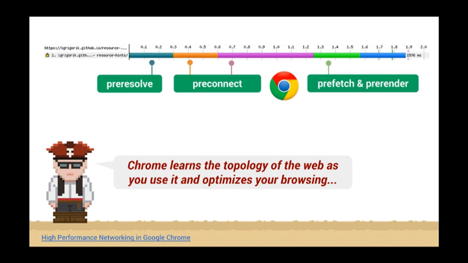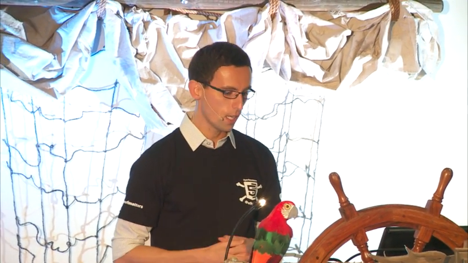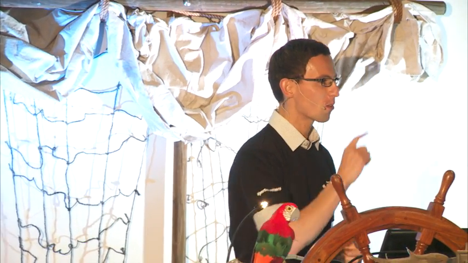And browsers do a lot of stuff to try and hide this. We have things like, hey, let's try and pre-resolve all the links. So when we open a page and there's a bunch of links, let's just look up all the DNS names, or at least some of the DNS names, such that when you click on that link, we don't have to wait. Let's pre-connect. So before you even click on a link, or as you start to hover towards the link, we'll just say like, hey, it looks like you're going there. Let's start pre-connect, right? Because between the time that you actually get to the link and click, that's a couple of hundred milliseconds. And a couple of hundred milliseconds counts, right? Because by that time, we could have established the connection, and we can send the HTTP request immediately.